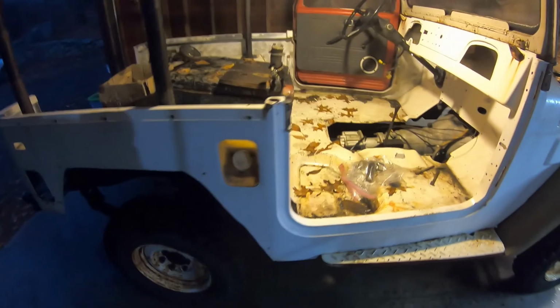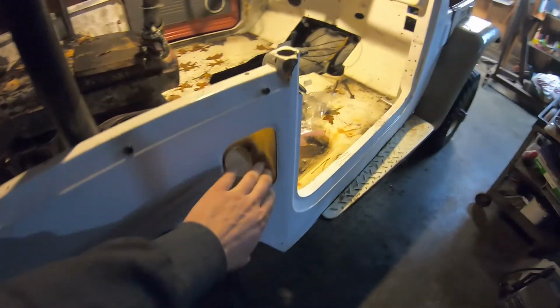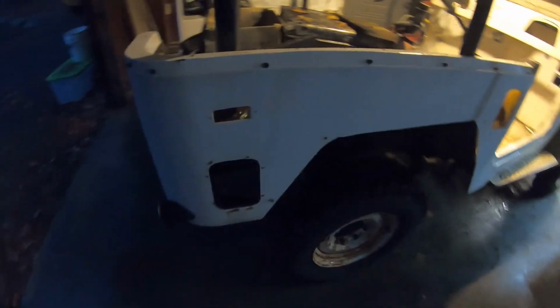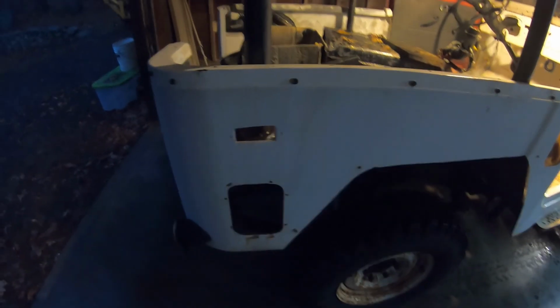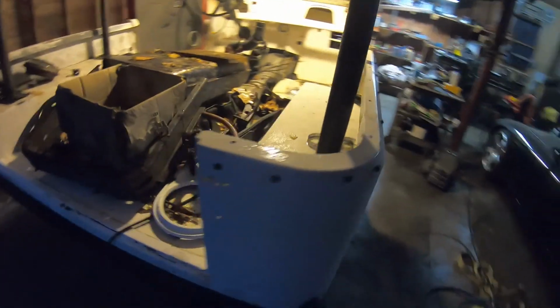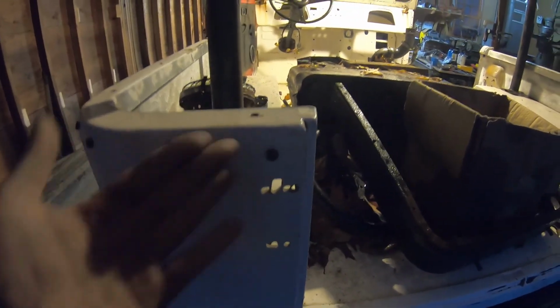We also got to do some general patchwork. This is the factory filler for the gas tank, which I have a new factory gas tank for. This thing had a big aftermarket tank made by a company called Confer, which mounted under the rear, and this is the hole from the old filler. So we got to fill that in. Other than that, the tub's in good shape. It really doesn't have any cracks. The gel coat is good. It's really not beat. It's just got a lot of holes in it.